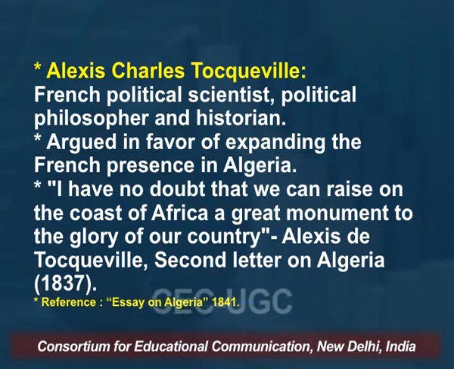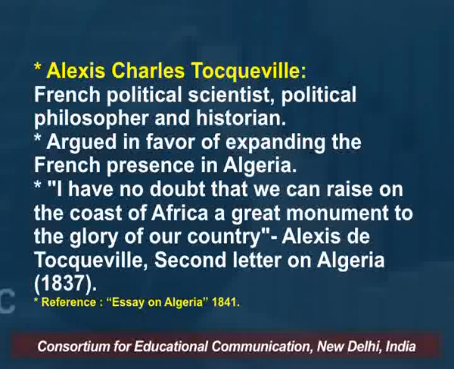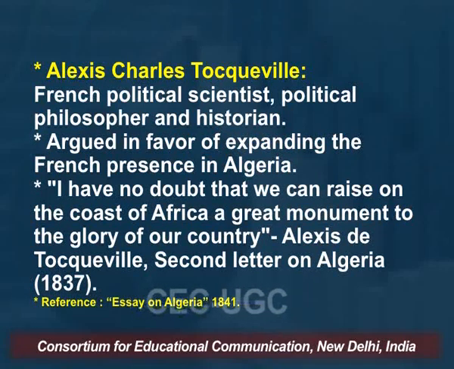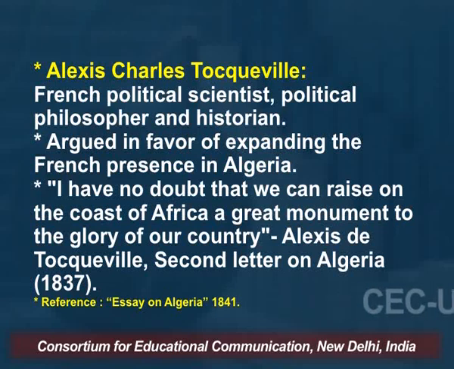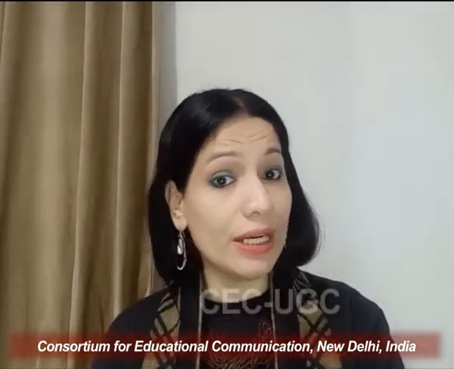Alexis de Tocqueville, the French political scientist, political philosopher, and historian, in his work Essay on Algeria, supports a different argument. That is, he is arguing in favor of expanding the French presence in Algeria. Quoting from Alexis de Tocqueville's second letter on Algeria, the important line, and we quote, "I have no doubt that we can raise on the coast of Africa a great monument to the glory of our country." So herein we find a perspective that supported the practice of colonialism.